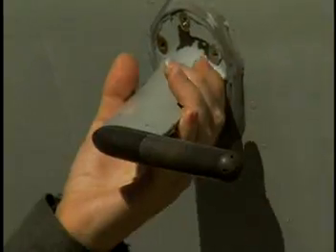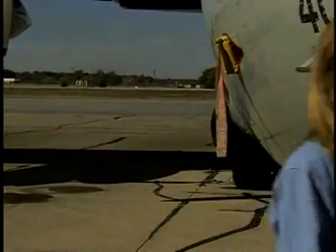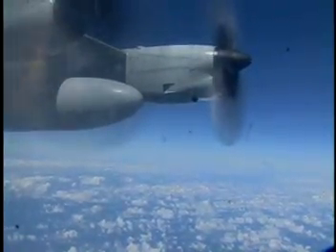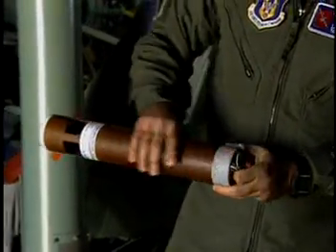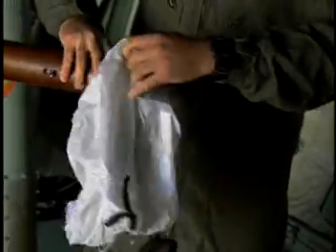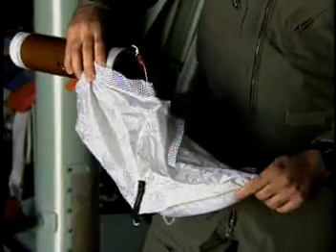How do you measure a hurricane? We have weather sensors mounted around the nose of our WC-130 aircraft and two weather stations inside. We collect data from different altitudes or heights along our flight path. In addition to these weather sensors, we also drop another weather instrument with a parachute that collects data from other altitudes as it falls through the atmosphere.